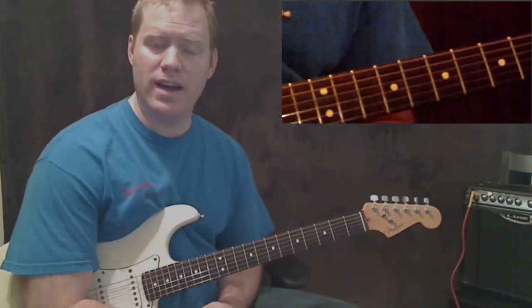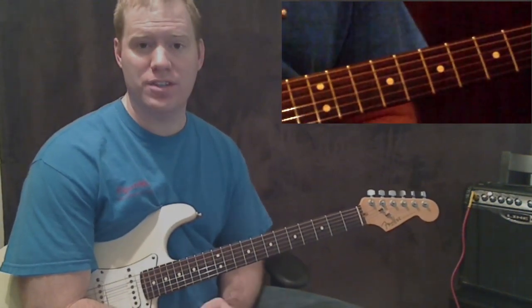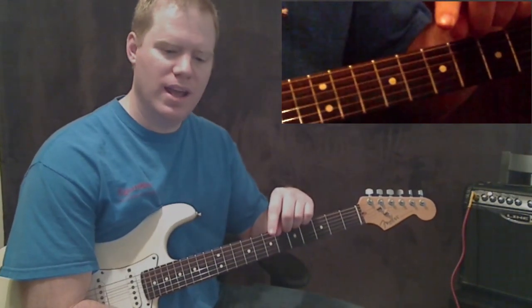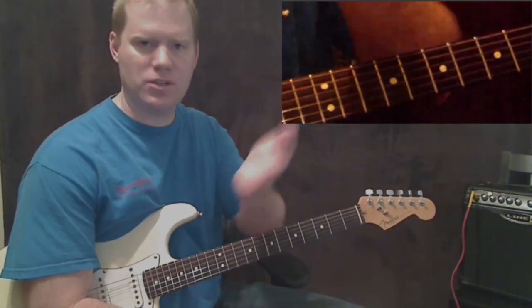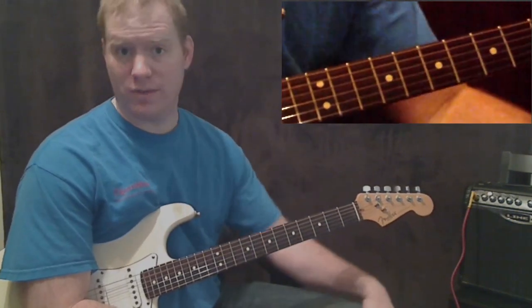One thing to point out: at the very beginning of the song, you're going to play the F sharp two times in a row, versus every other time you come across it. She starts with the F sharp and plays it one time through, and then you start the actual verse pattern of F sharp, C sharp, D sharp minor, and B, continuing that pattern. But the very first time, you play the F sharp twice.